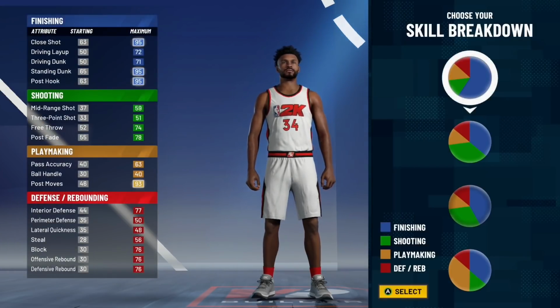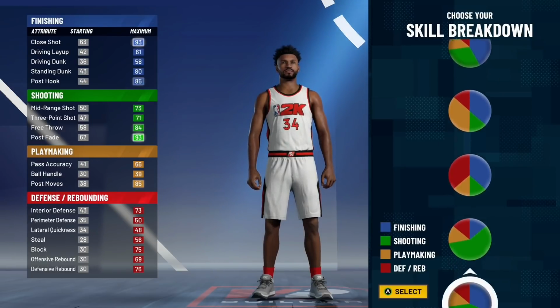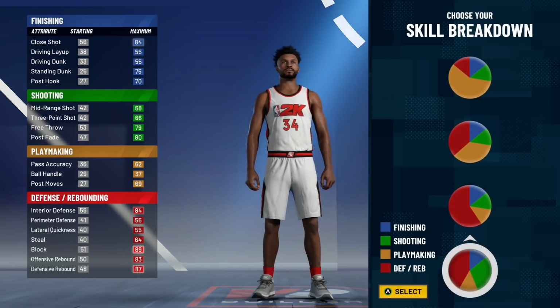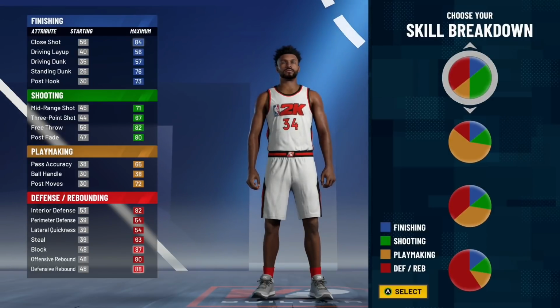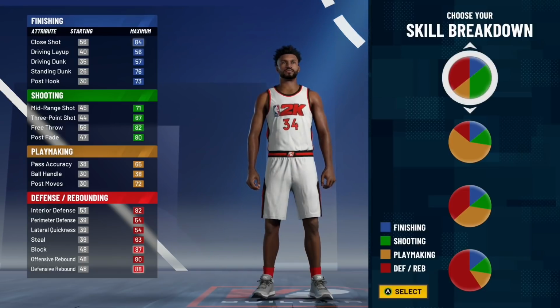As you guys probably know by now, 2K did introduce a few new pie charts. We aren't going to be picking any of the new pie charts 2K introduced. I did look at picking this one because it was pretty decent. This one doesn't get Hall of Fame shooting badges, which is the main reason why I decided not to pick this one. I actually decided to go with the pie chart we already had in 2K20, which is just the defense and shooting pie chart. This pie chart will allow you to get Hall of Fame shooting badges and Hall of Fame defensive badges. It's gonna be a pretty good build. Make sure you guys do pick this pie chart.